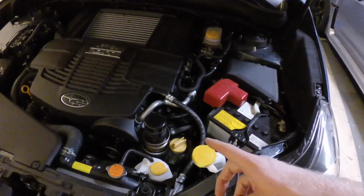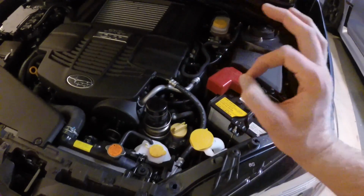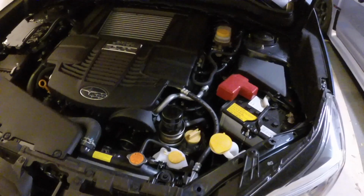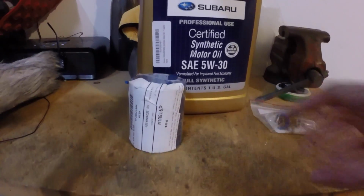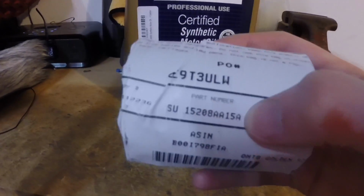Let me show you the supplies we got for today. We're making it a little bit not stock, but it's something I did on the STI that I'm going to do again on this car. Alrighty, here's our supplies for the day. We got an oil filter. If you want the part number, right there.